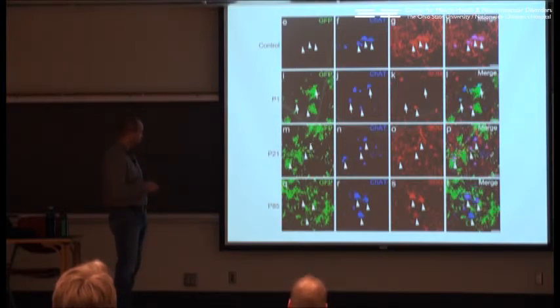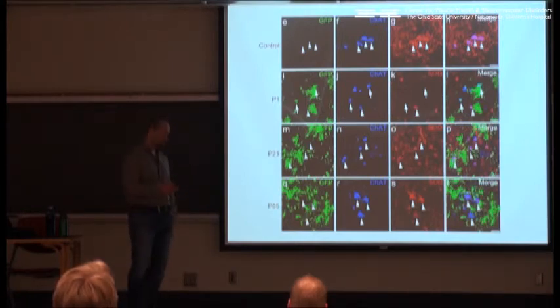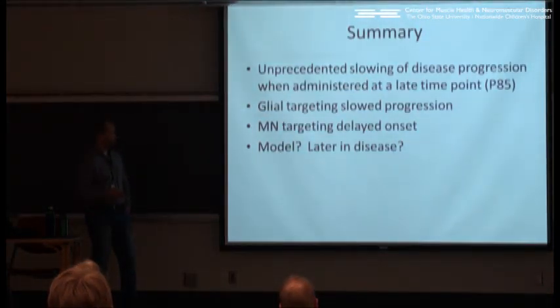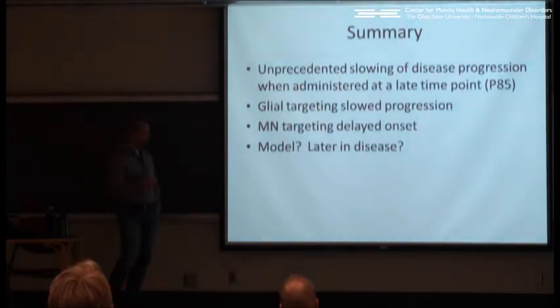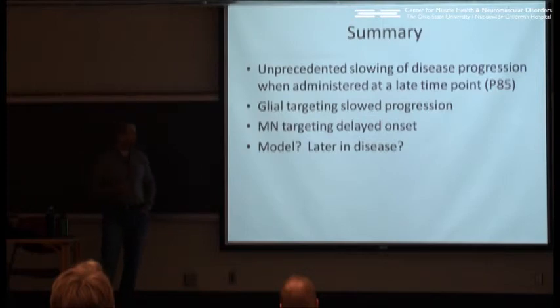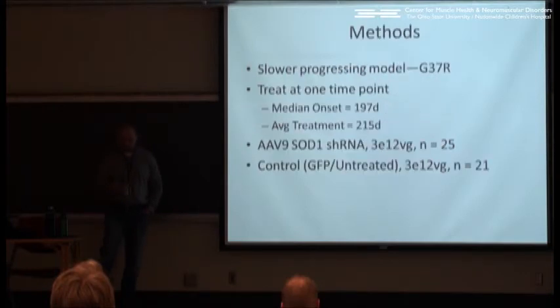Importantly, in P21, we're seeing really an absence of green motor neurons, but they're still there, even though they're maintaining the rest of the expression the same as in P85. So we mentioned this, that's 22%, so that's a pretty large number when treating these animals at that time point. Specifically targeting the glia is how it's generating that effect. And then treatment of the P1 animals is targeting motor neurons and slowing your length of disease onset.